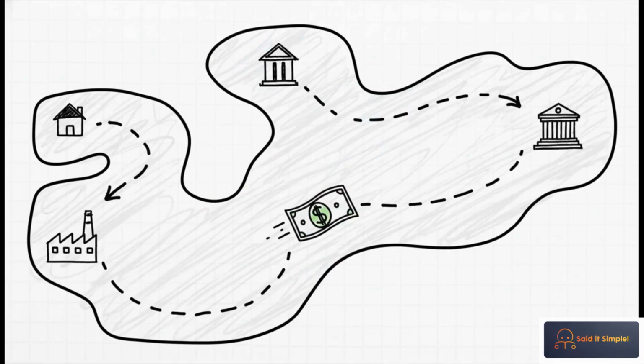And that's where the circular flow model comes in. It's basically our guide, our map for the money. It takes all that chaos we were just talking about and boils it down into a simple diagram. This lets us follow the path of a single dollar and see really clearly how every single part of the system is connected to everything else.